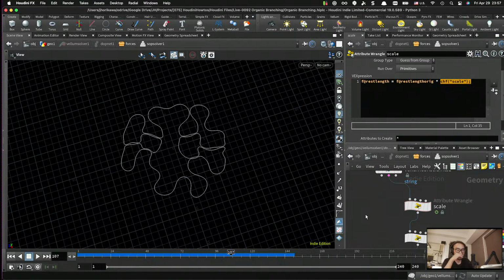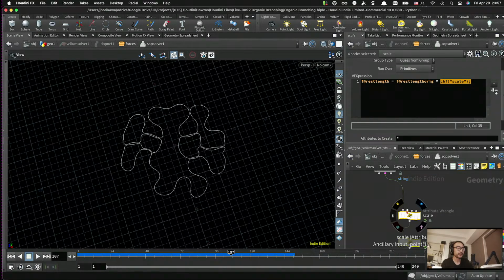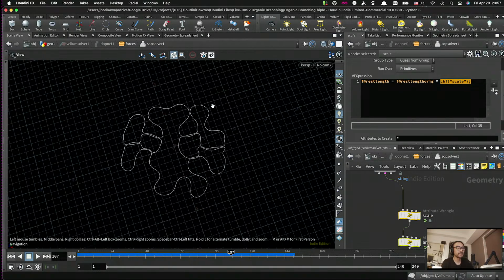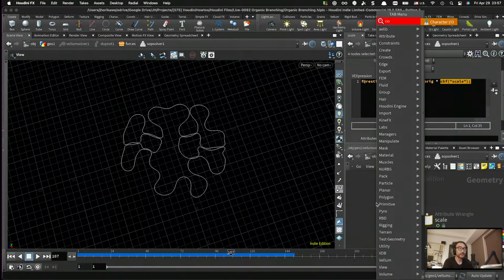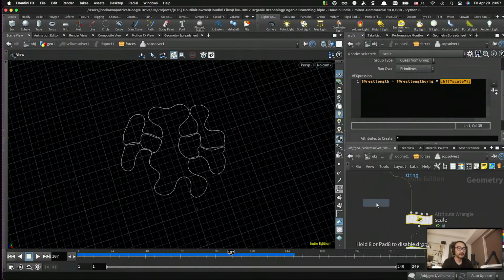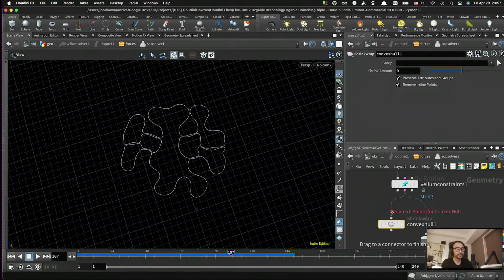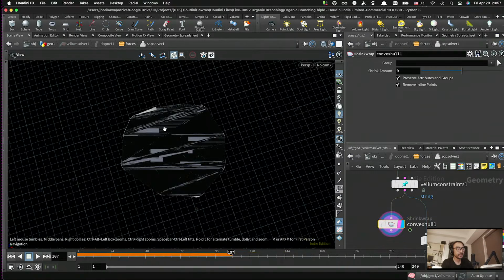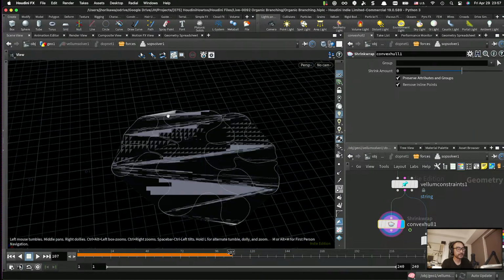So instead of using a bounding box, in order to find out the maximum or minimum distance between the outer positions, I'm going to use the convex hull.